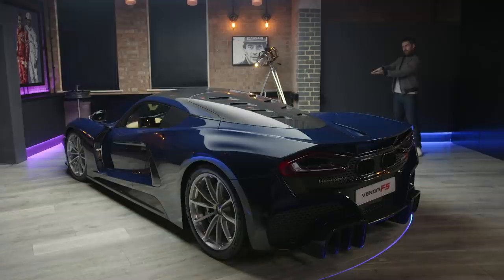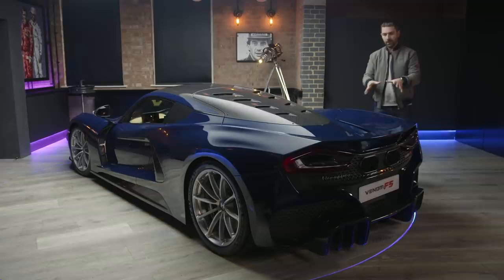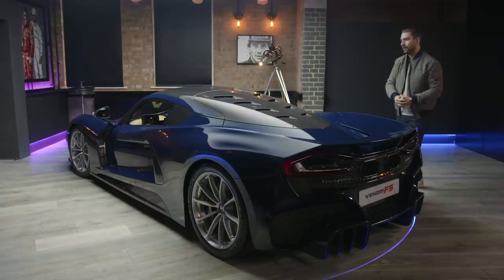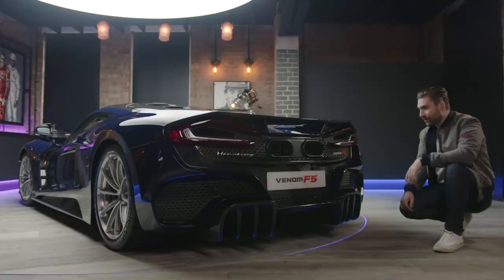Fundamentally the car has a wedge shape — wider at the back with a chopped-off rear — and that fundamental profile is for high-speed stability. There's a subtle integrated spoiler here. Hennessy tell me that when the car becomes fully available there will be a track pack where this whole section comes out and you can bolt in an enhanced aero pack — possibly a more exaggerated wing, enhanced diffuser, and front splitter. But right now it's configured in its high-speed mode for less drag.